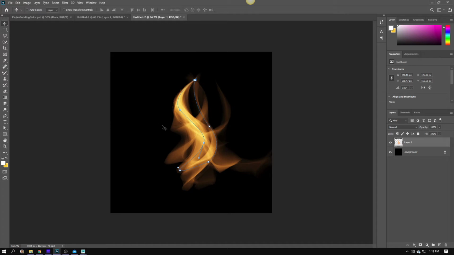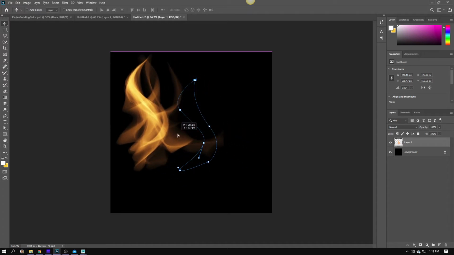Okay. And I'm going to move this one out of the way. So I'll just move it over here. I'll scale these down later. Right now this is 1024 by 1024. So I'm going to make another one now. I'm going to go to another layer. I still have this path selected.